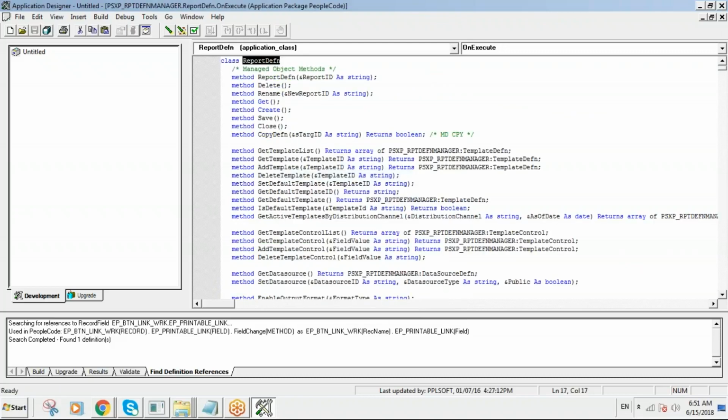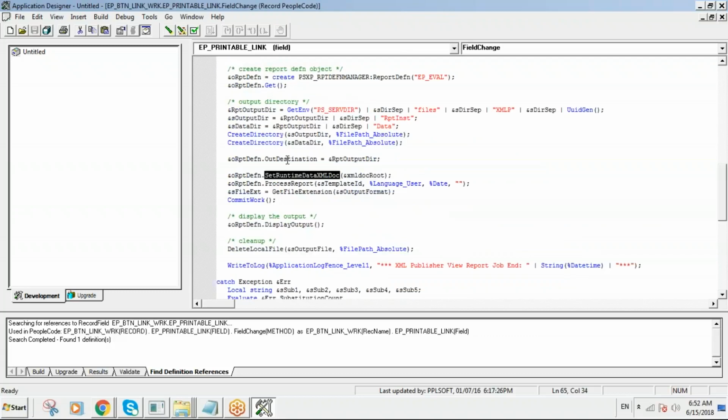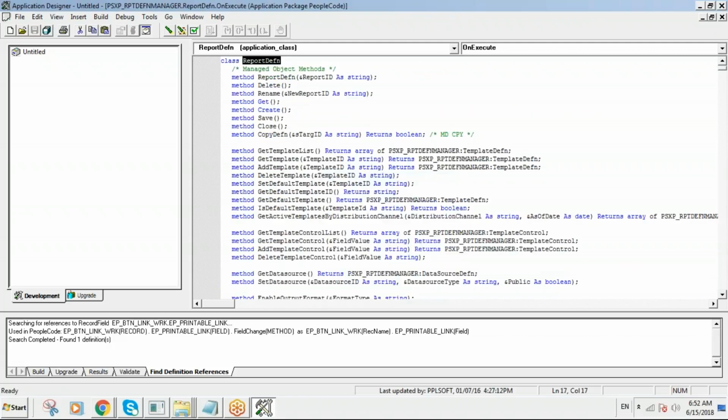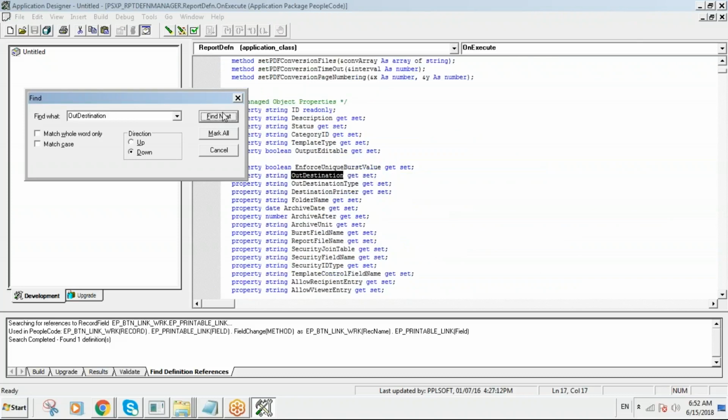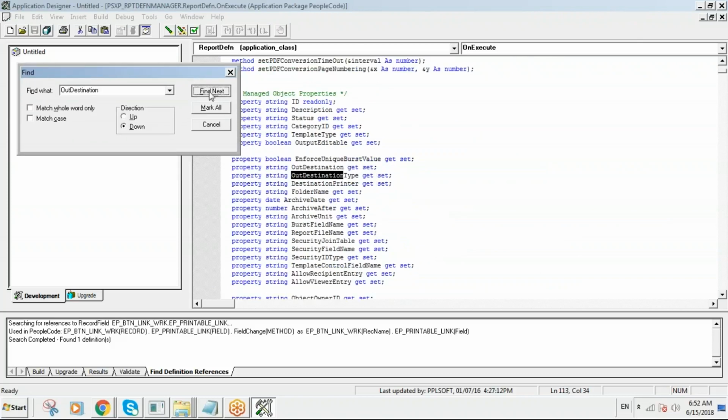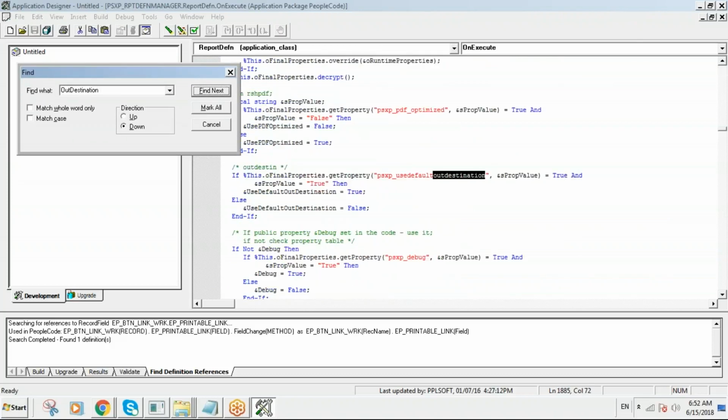Here this is the application class. Insert.